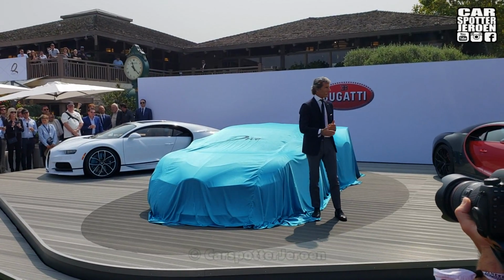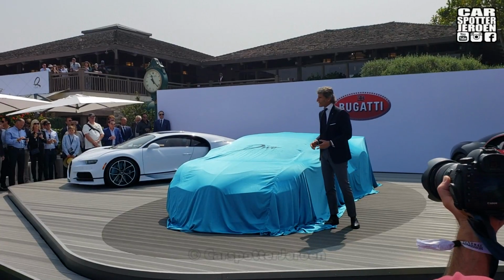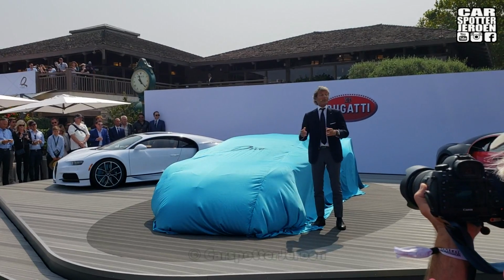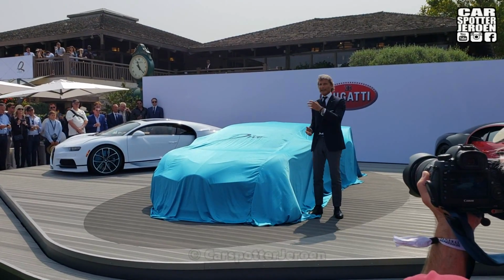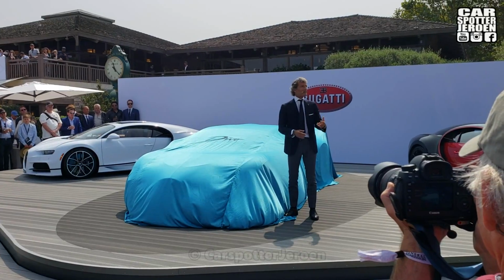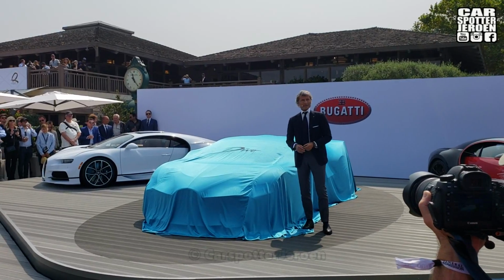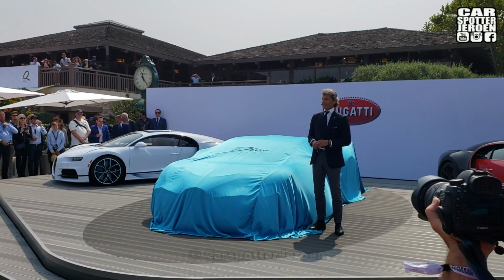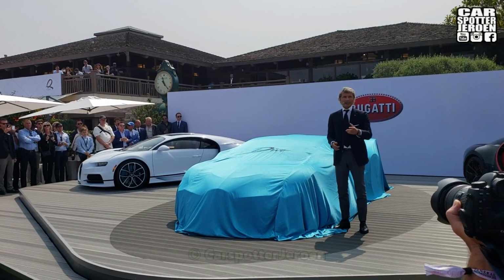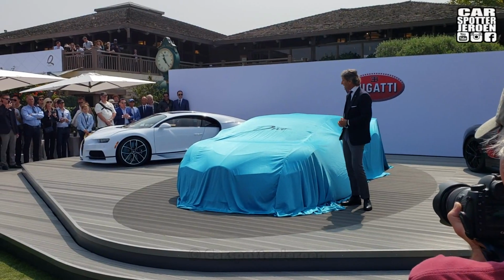And therefore, the next thing we were looking into was the right name. You know, the Veyron and the Chiron are names of race car drivers out of the 20s and 30s, and we wanted to continue with this idea. And so we found Albert Divo. He was a fighter pilot in World War I, and in the 20s he started his career as a race car driver. He was known to be very quick in tight corners, and he actually won twice on a Bugatti the Targa Florio, which is a racetrack in southern Italy, in Sicily. And therefore for us the pick was very easy. So here it is, the Bugatti Divo.